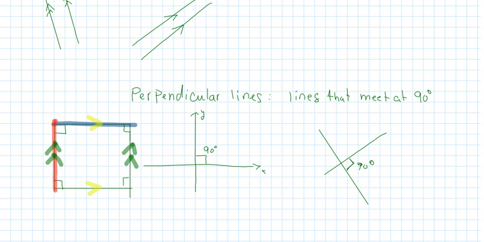All right, now we're going to look at how we've been talking about equations of the line with y equals mx plus b. Now we're going to look at the equation of the line and see how we can tell if these lines are parallel or not, or if these lines are perpendicular or not.